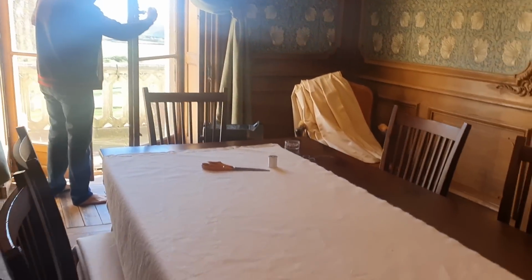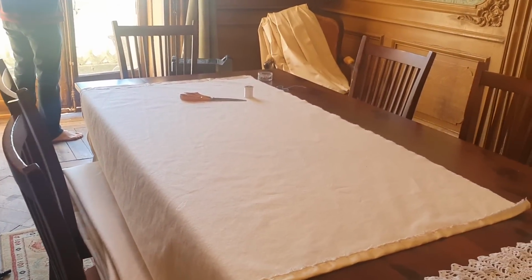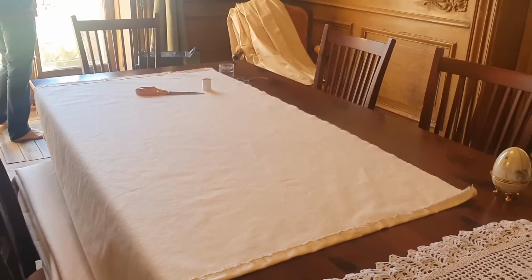So the curtains are in progress for the vanity room and also for the bedroom. They'll be up quite soon.